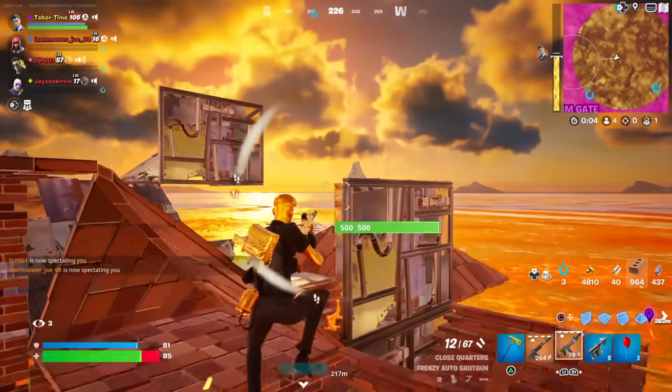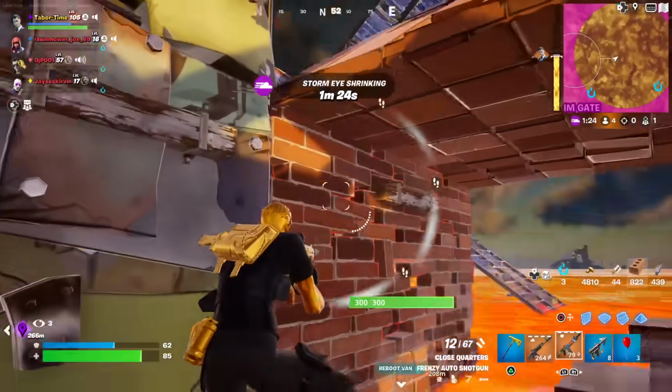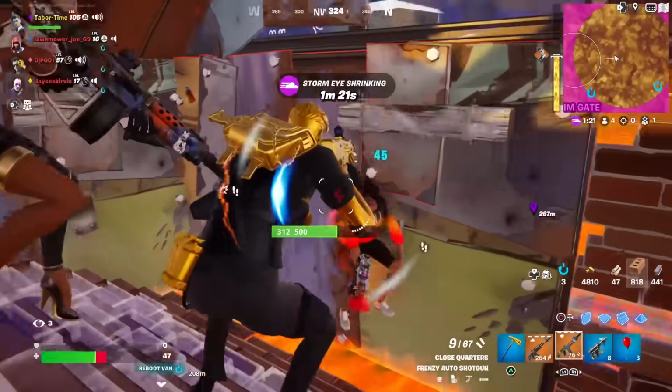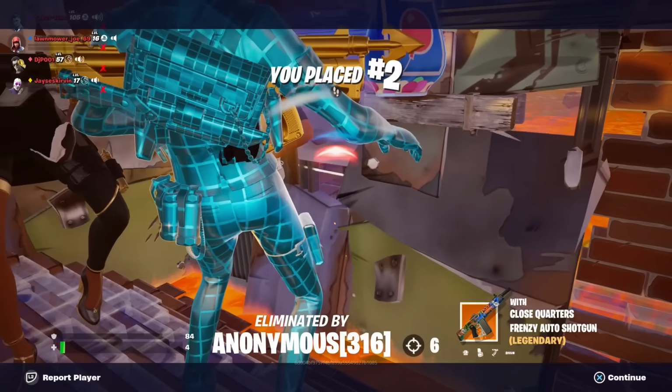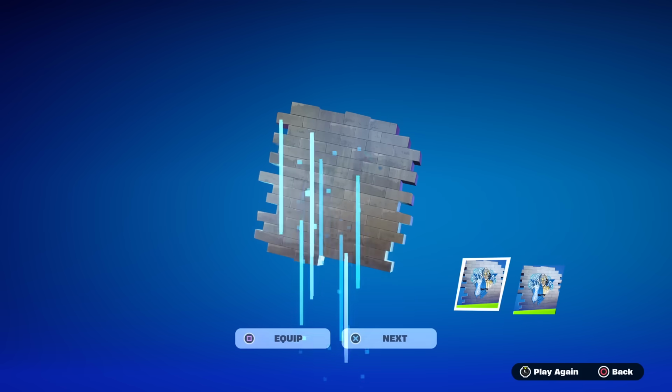You don't instantly die, it's like a 20. You got this. What are they using? Oh my gosh, bro. That guy totally sold us. We could have won that, but he killed my teammates. He literally killed my teammates.